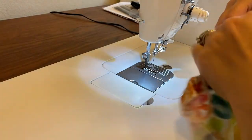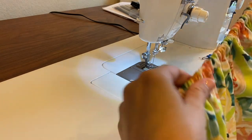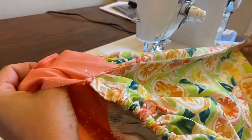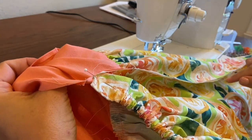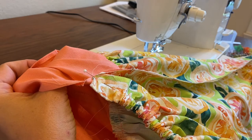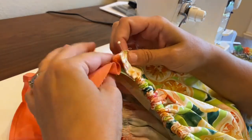Even up the fabric along the length of the elastic. Now we're gonna sew the two sections of the skirt together. I'm gonna do a French seam along these seams, so I want wrong sides facing to start.